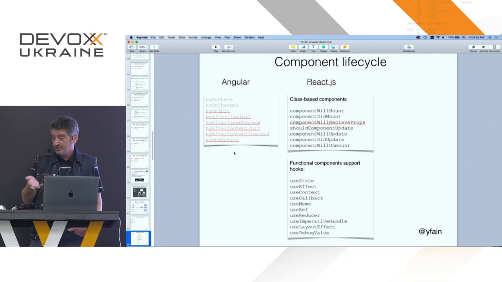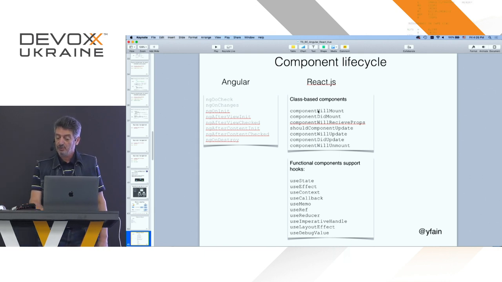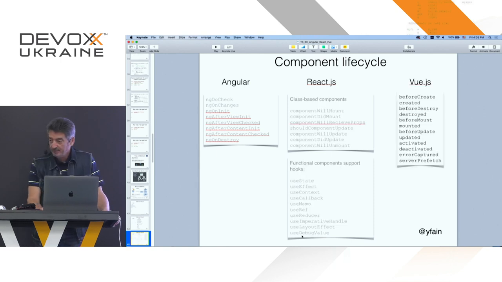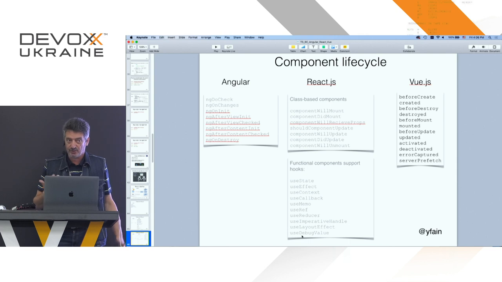Next, React.js, they also have callbacks. And since React allows you to write components in two different ways, class-based components or function-based components, they have different things. For class-based components, they also have lifecycle hooks, though they don't call them hooks, but they are callbacks. Lifecycle callbacks. Again, the idea is similar. For example, componentDidMount. This is when the component is ready. If you decide to create components in React using functional components, you will have different hooks. Next, in Vue.js, same thing. You have a component, they give you all these callbacks. beforeCreate, created, beforeDestroy, destroyed, and so on. So you got the idea. Three frameworks, the same thing.